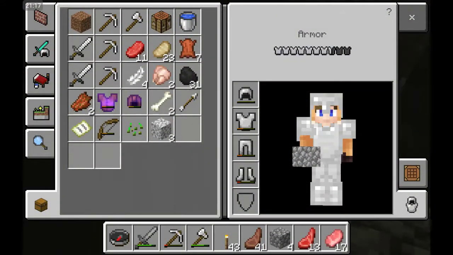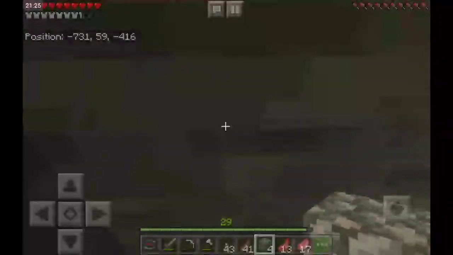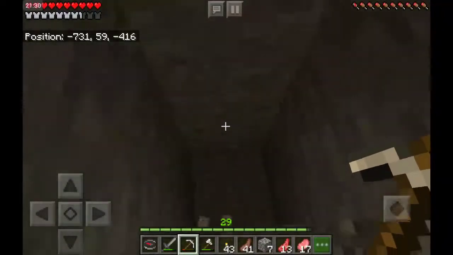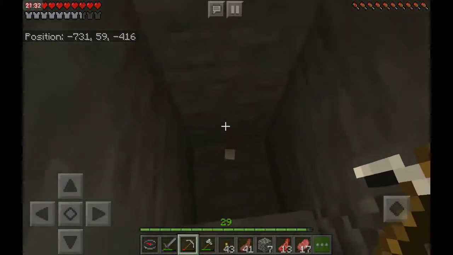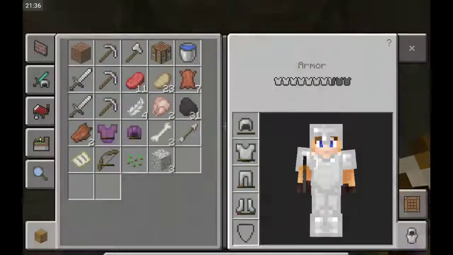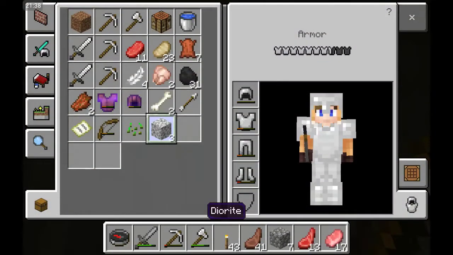Okay, we don't have a whole lot of room. I usually try to get rid of unnecessary items. So let me dig a hole here that I can just bury all this garbage in. Garbage. Nobody likes garbage. All right, there. I don't care about that one cobblestone. I don't care for diorite.